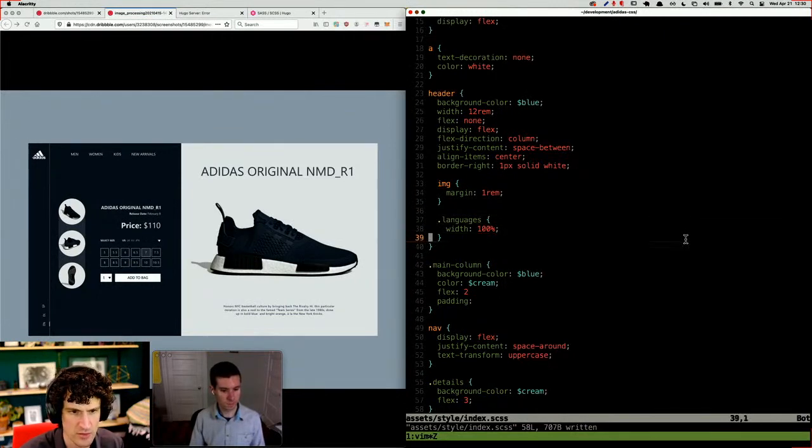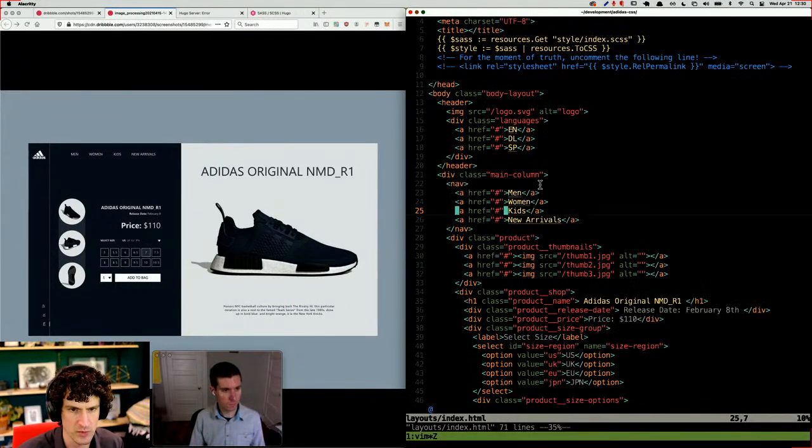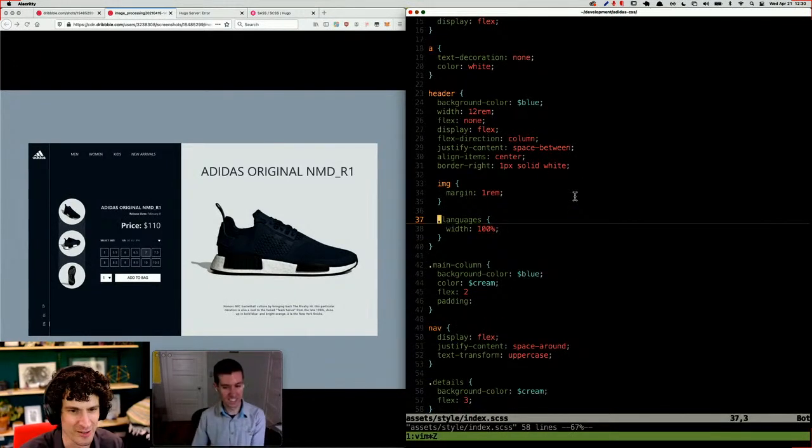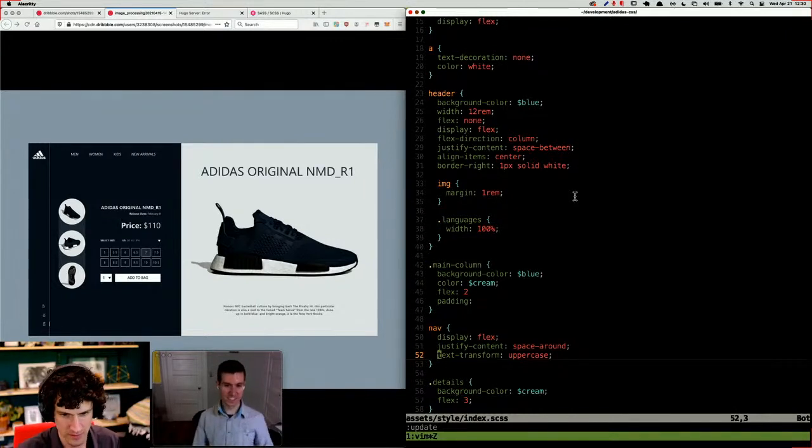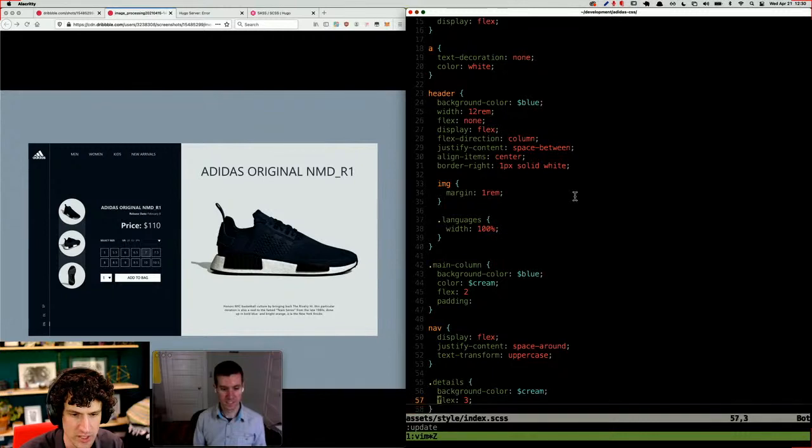You should always transform it with CSS, because I believe that if you spell in all capital letters, some screen readers are going to read: beginning list of links, link number 1, M-E-N, end of link. Link number 2, W-O. Which yeah, that's not great. Really frustrating. So let's just uppercase them with some CSS. Super easy.